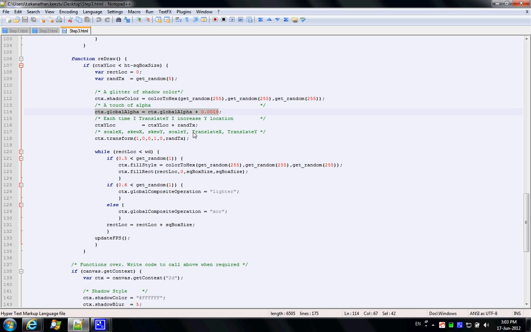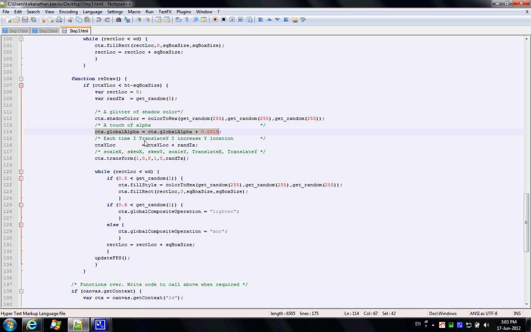Global alpha, I'm incrementing it so that it gets bolder while it goes down. This is my own counter as usual. Then I'm going to transform it randomly, the same random value with which I increase the y location, my controller, and this is scale of 1 by 1, so it's going to remain the same, so I can paint in the same location if I want to. That should be exactly what I'm doing over here, so I don't need to move the paint wherever I like. I don't need to modify these location values. Now next I transform. So I guess this part you should have understood.